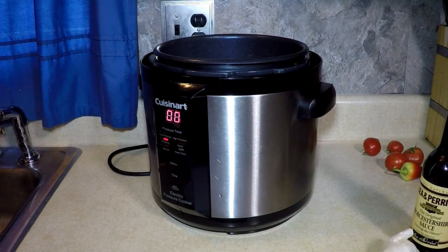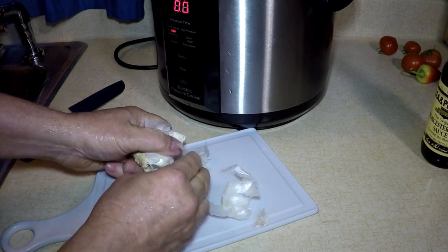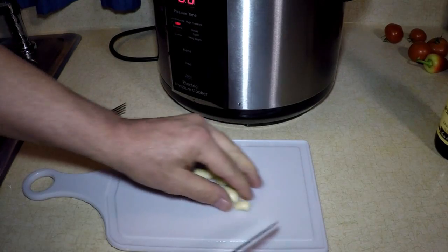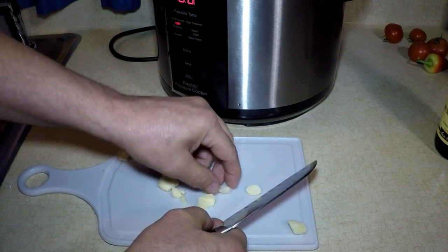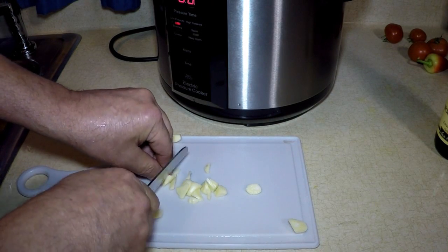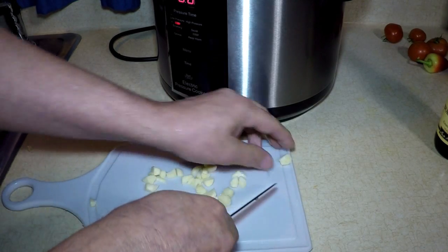Alright, browning mode is working good. I'm gonna bust up a little bit of garlic and put it in there. Four cloves. I'll clean my garlic and chop it up — got a little skin on that one. Chop them up as coarse or as fine as you like, you just want the flavor in there. And it's good for you, you know that.